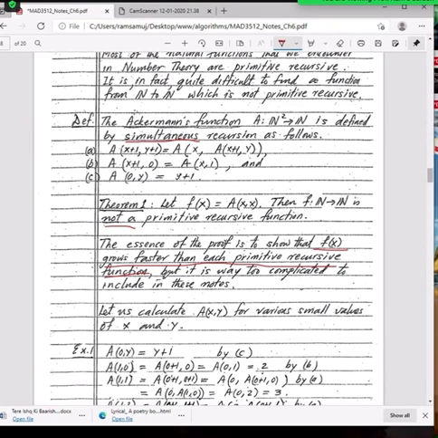So we can calculate the Ackermann function for various values, and this is called diagonalization. You take the diagonal term A of x comma x, and then you get a new function f. So what is the definition of the function? Well, you do recursion on two variables, and this is complicated. So you state A of x plus 1 comma y plus 1 as A of x comma, the A of x plus 1 comma y.